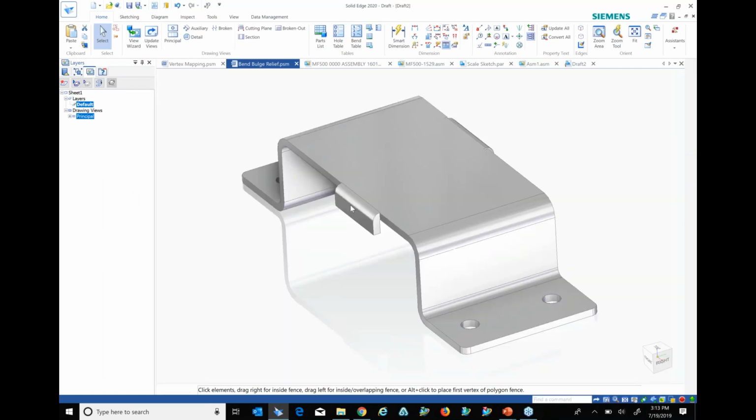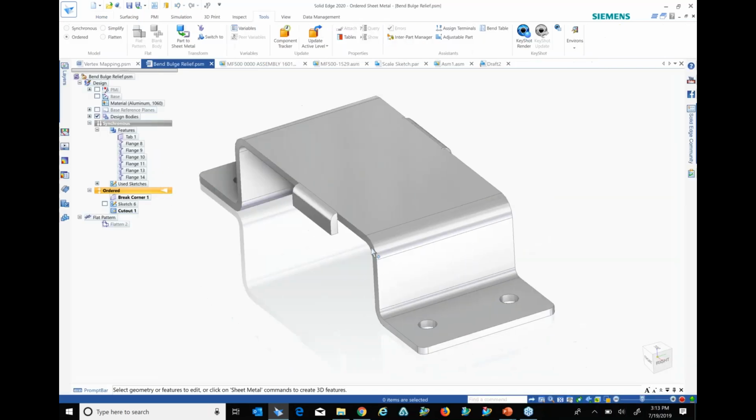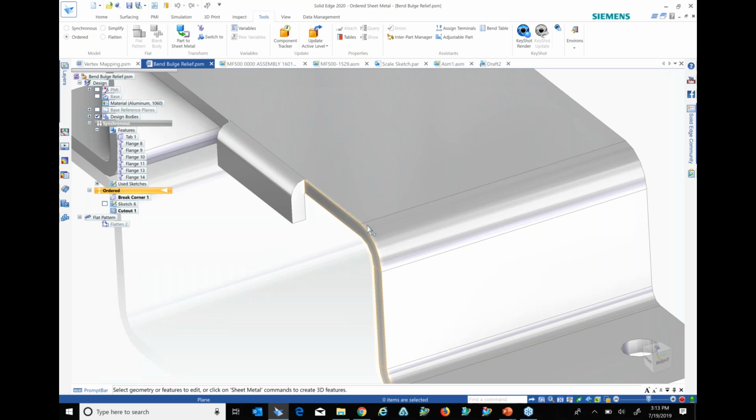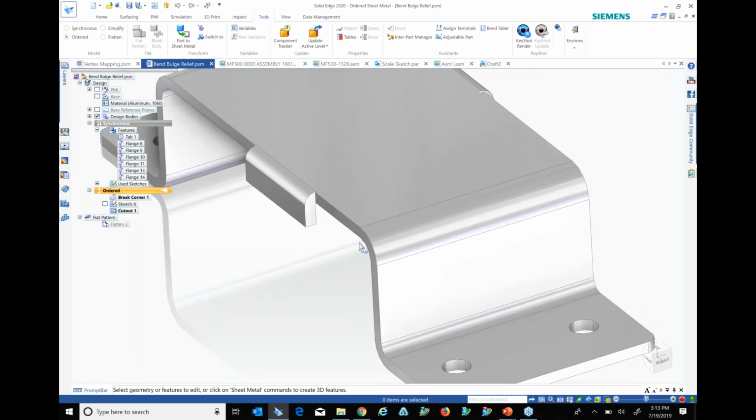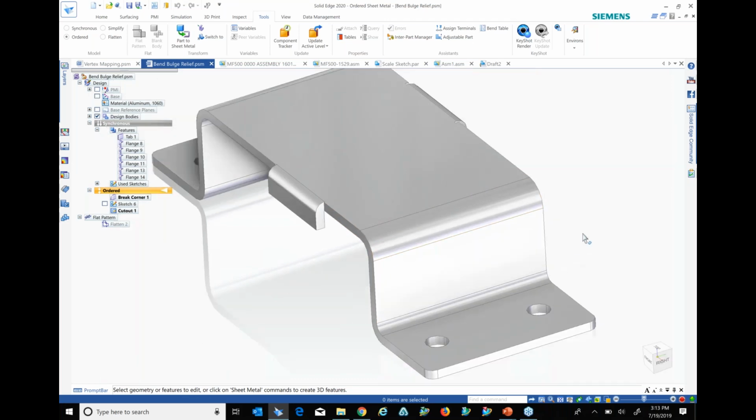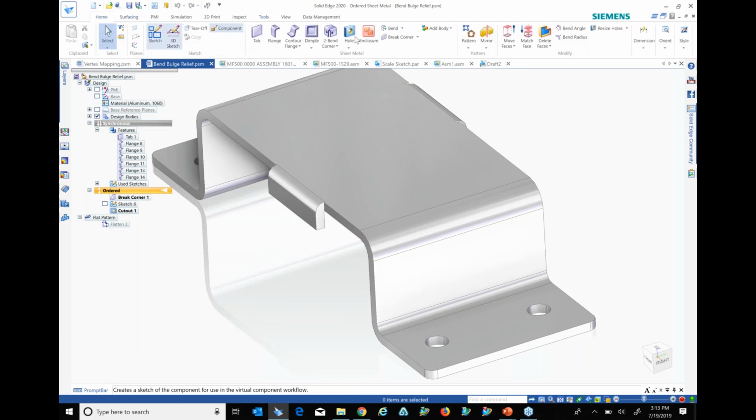You can see, especially this is more noticeable on thicker parts, when you get right here at the corner, the material would typically bulge out. When it bulges out, that would cause interference in where this is going to fit into a slot or against some other part. So they've given us a provision here to handle the bulge relief. So we can look here under bulges, under bend.